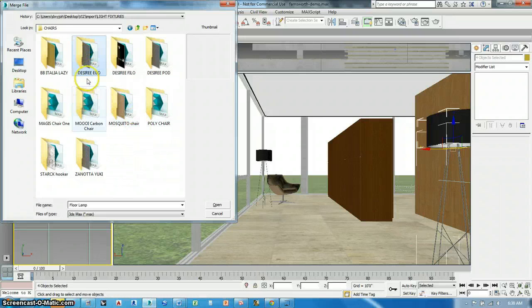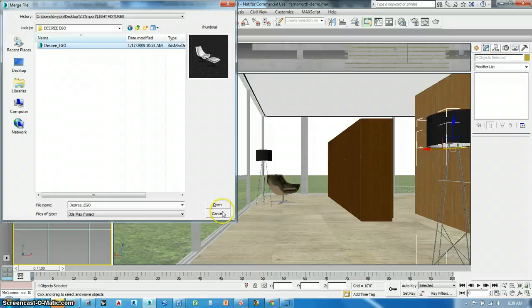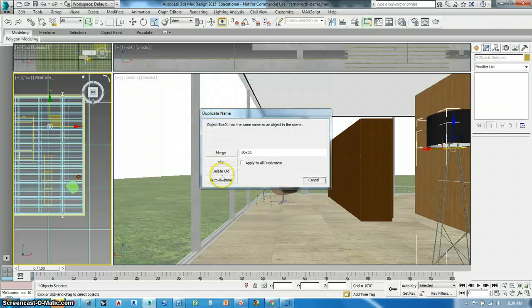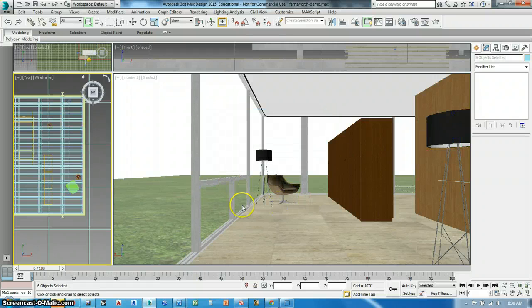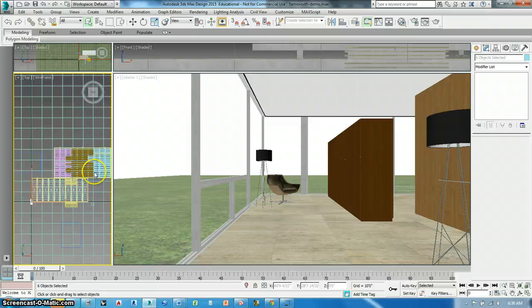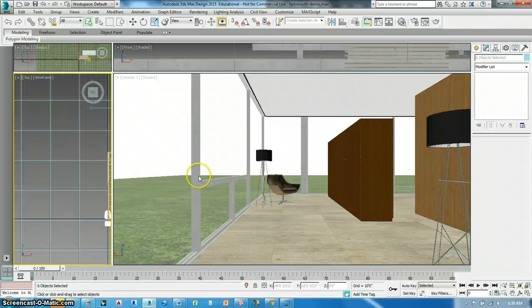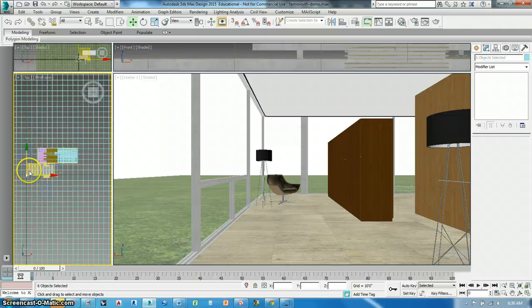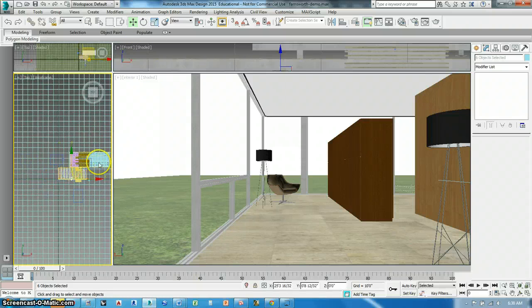Let's try this one, the ego one, which has some relationship to the other chair that I just brought in. Whenever this happens with these, you want to auto rename. It's a little bit funny, but you have to make sure, because some of these objects that come in have the same object subnames in them.